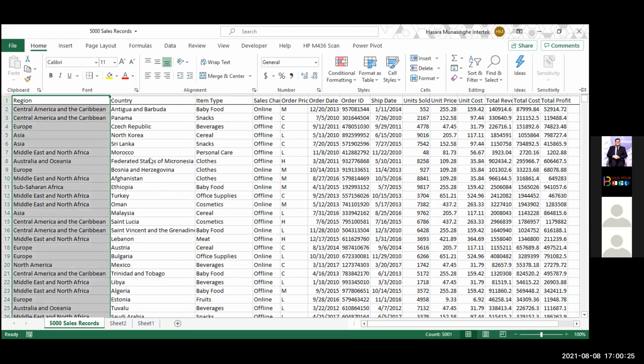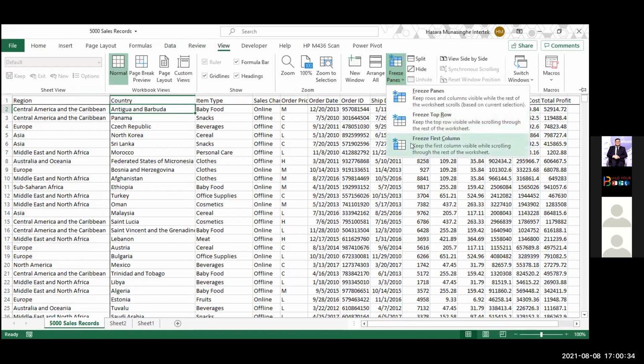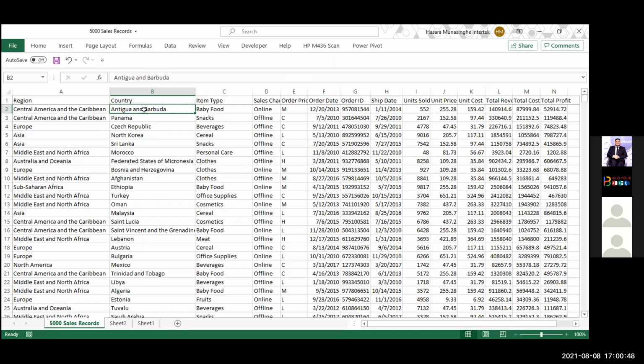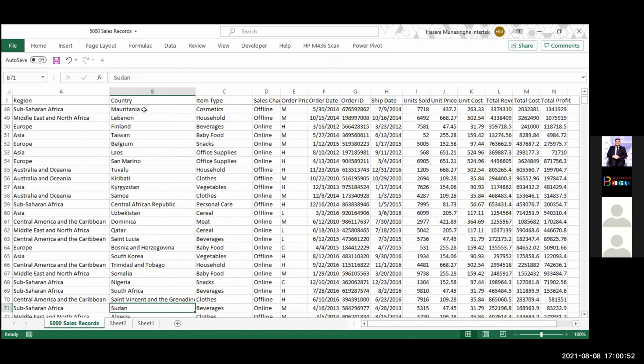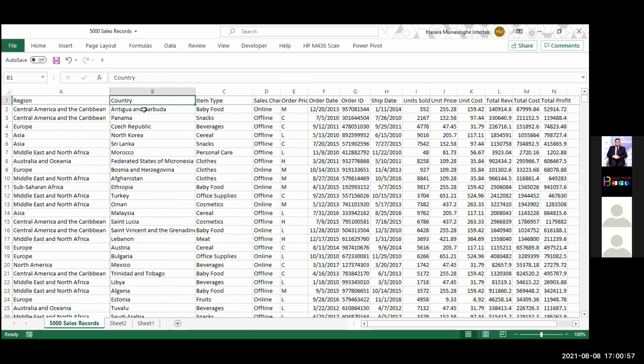Now imagine if you place your active cell on B2, go to View, and then Freeze Panes, it's going to freeze as in the borders. So it's going to give you an L-shaped kind of a freeze. Okay, let me show you. See, it freezes in the vertical way and also in the horizontal way as well.